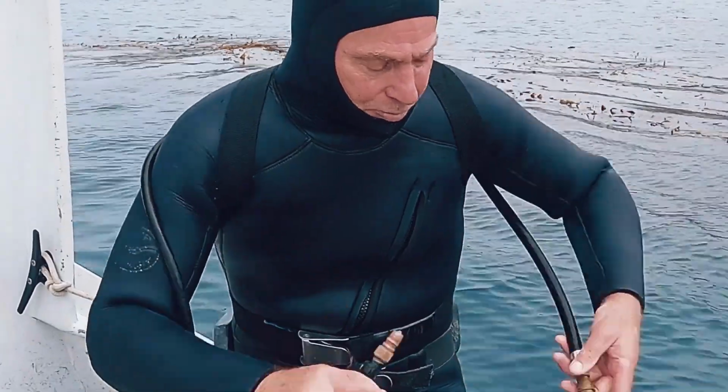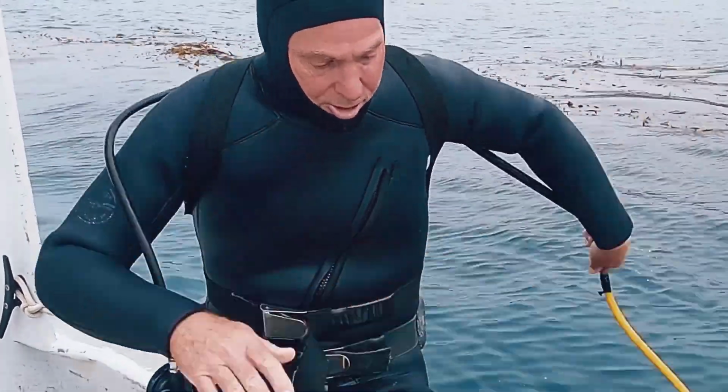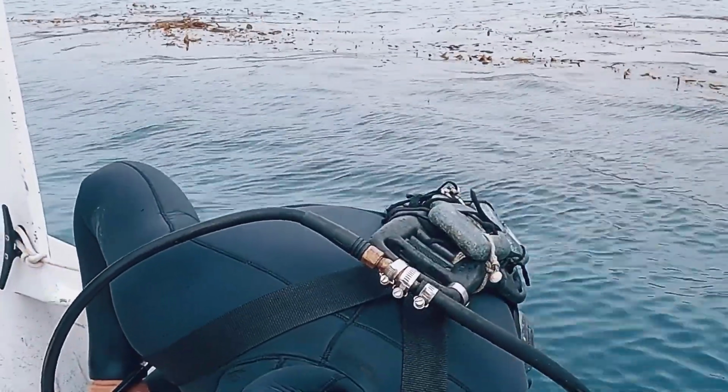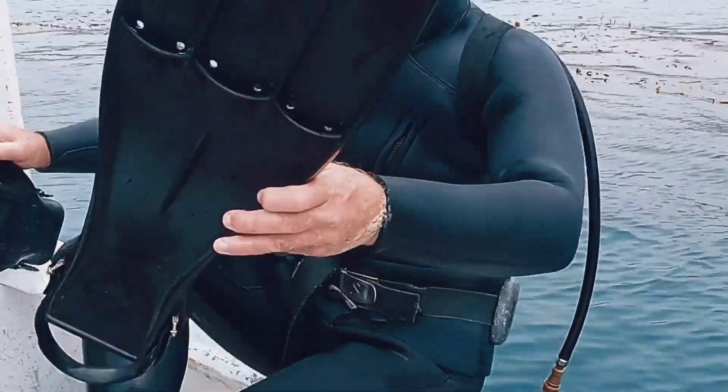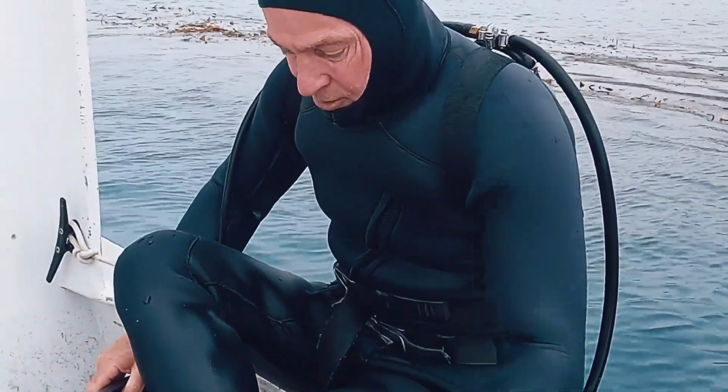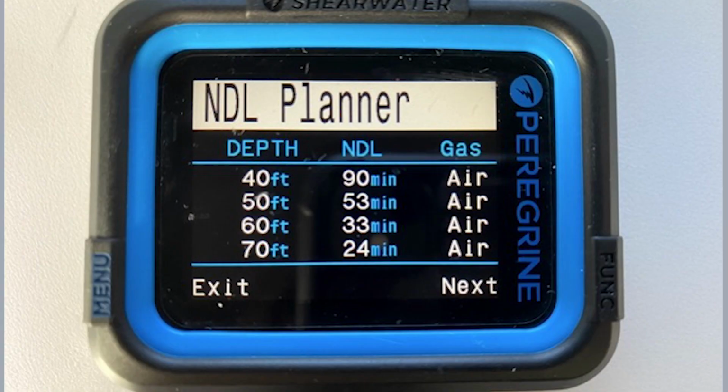So, dive planning. Good dive planning always considers no decompression limits. It's one of the factors. Divers often plan their dives to stay well within their NDL. Before you start your dive, you can use the dive planner on your computer, or you can use RDP tables if you use them.